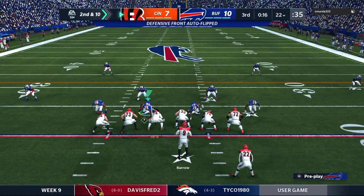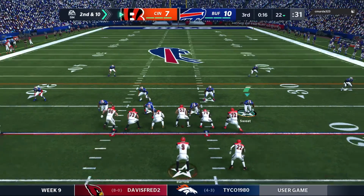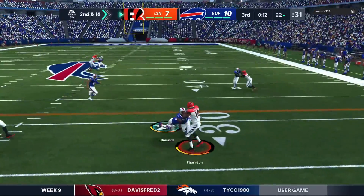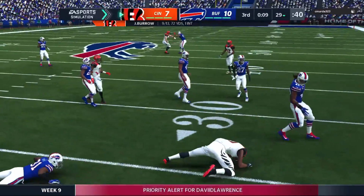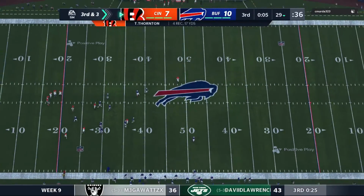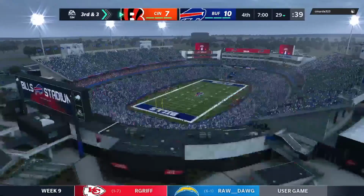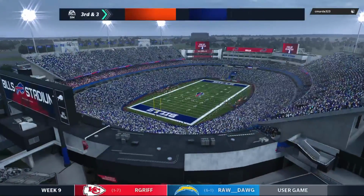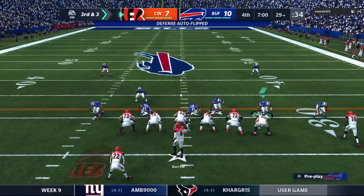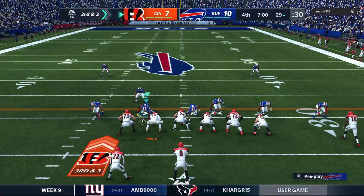Well, the passing windows are just not there. That's just another example of how great this defense has been all game long. And that's exactly what a top 10 defense can do. They can really change the game tempo and frustrate you as you try to execute offensively. They get 7 out of that, so they're left with a 3rd and 3. A gain of 7 yards. They had the catch on second down, but it didn't help at all, and now they're looking at 3rd down here. Back now in Buffalo, with the score. The Bengals on 3rd down, 2 for 5 to this point. This time it's 3rd and 3.